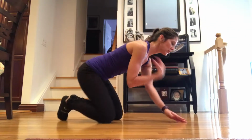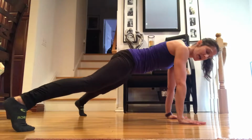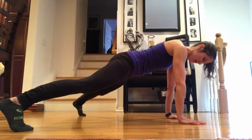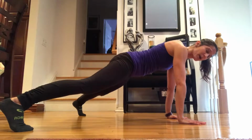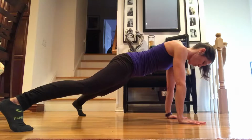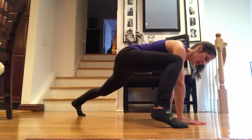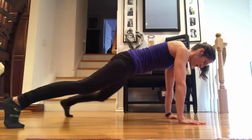So we're gonna get into position on all fours, step back into a plank, and you're gonna slide your legs out so they start in a wide position. Yesterday we did the out and in, so we kind of got into this position a little bit, but we're gonna start and we're gonna stay in this wide stance in that plank position. First exercise, one at a time, you're gonna slide that foot up and outside the hand, and then you're gonna do that for the other side.